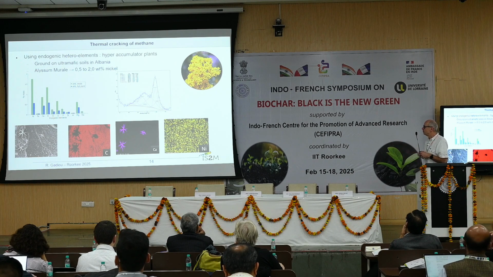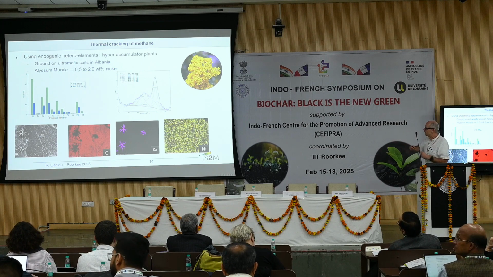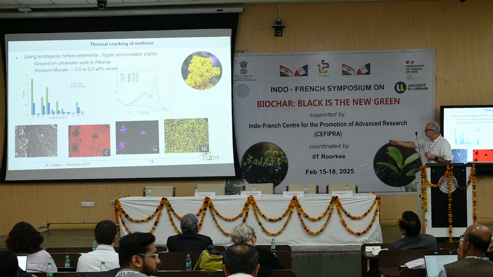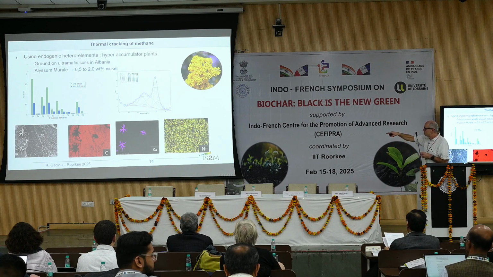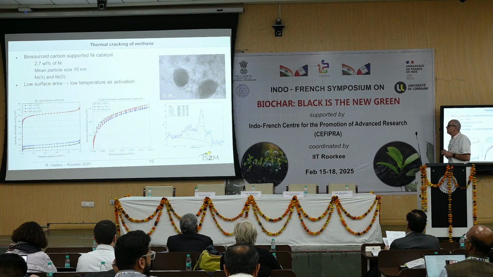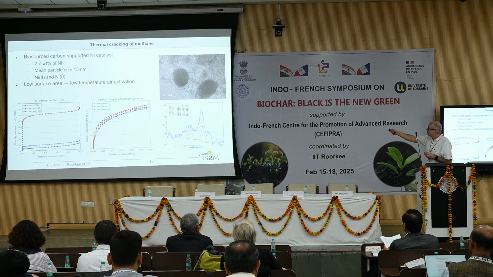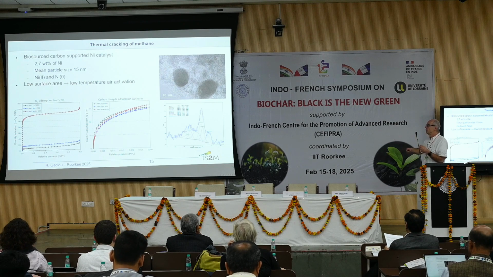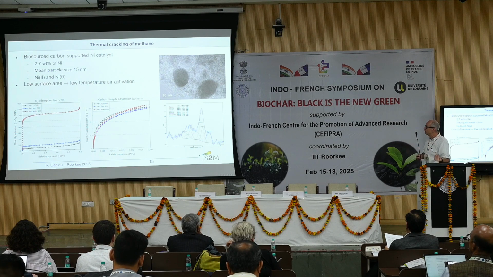Doing EDX and with SEM, we see that we have different elements in our biomass, which are the small stars called trichomes, and they are mainly some saline elements which contain carbon, chloride, calcium chloride and things like that. And we see that the nickel is very well dispersed in the biomass. The biochar that we obtained was made at 800 Celsius degrees because we want to use it for dry reforming. We see that we have, again, a very low surface area of the material, very low porosity, so we have to activate it to obtain a good material.